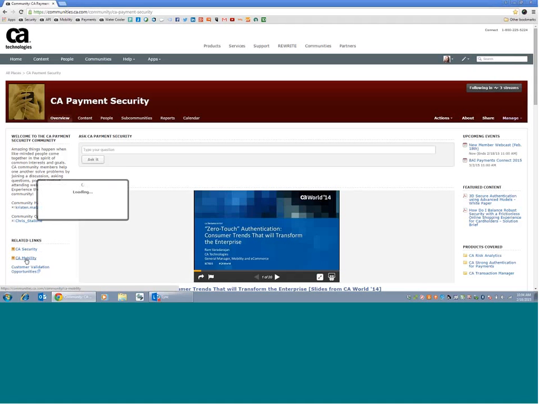There's also a link to the CA Mobility community, where you can connect with people about enterprise mobility management products, as well as mobile DevOps products like CA Mobile App Analytics. We actually have a free trial for that product right now, so if you go to that community, you'll see a link where you can sign up for a free trial of CA Mobile App Analytics. There's also a link here to customer validation opportunities if you're interested in becoming more involved with our customer success team.